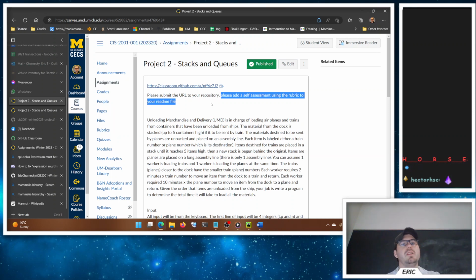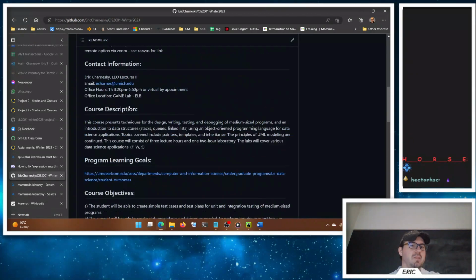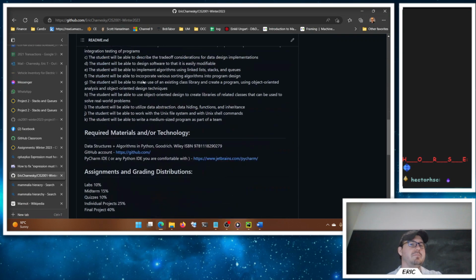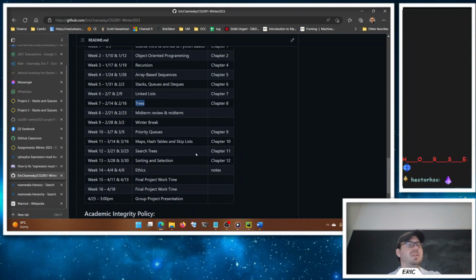You don't have to worry about making it pretty. You can do all sorts of cool stuff with Markdown. That's how I created this syllabus copy here. This is the README file. It's just Markdown formatting. You can do all sorts of fancy stuff with it, but that's all it is. So it doesn't have to look pretty. It doesn't have to be a table. Just tell me for each item here.